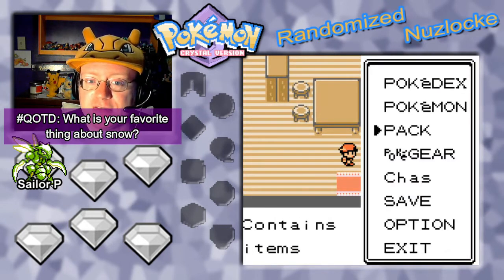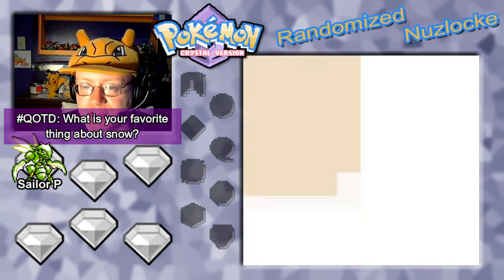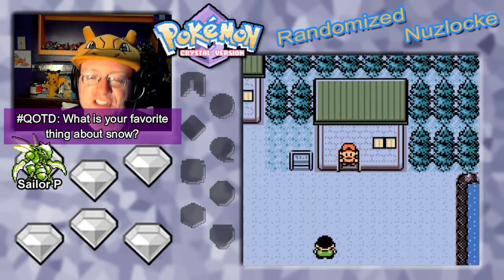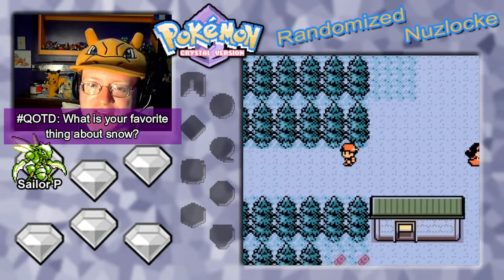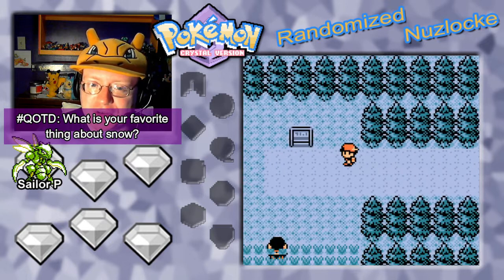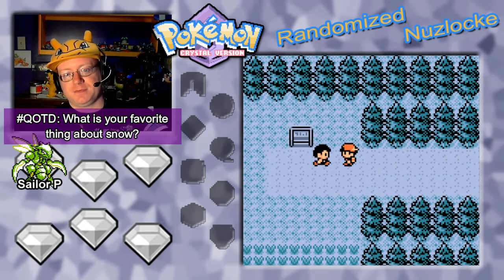So, yeah, we do have 5 Pokeballs. Let's see what we can catch on Route 1. We've only seen Smeargle. Let's see what we can find out on Route 1. Is it going to be Smeargle or... Okay, this guy's going to show us how to catch stuff.